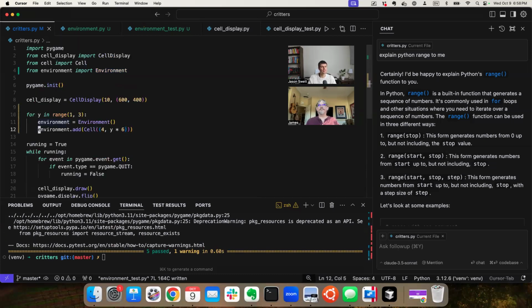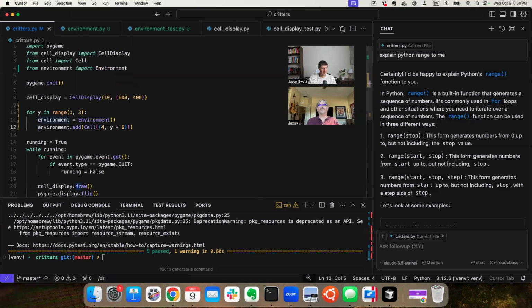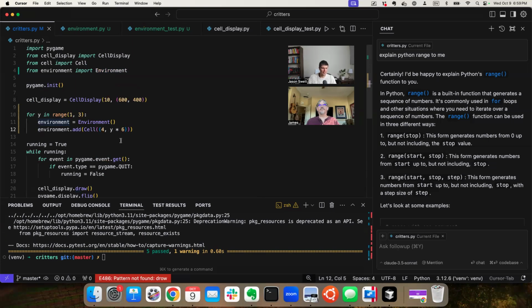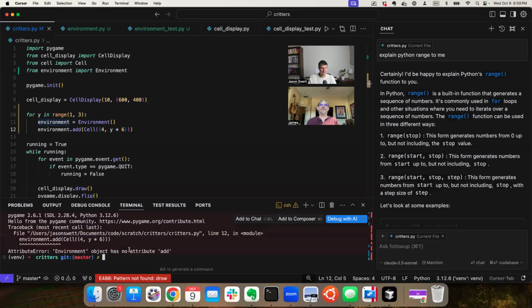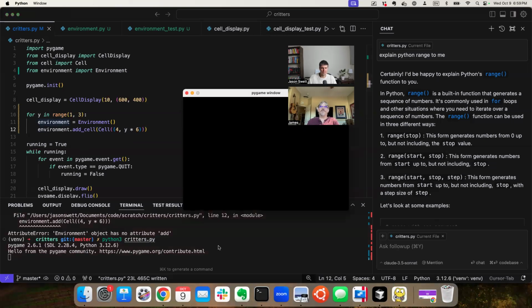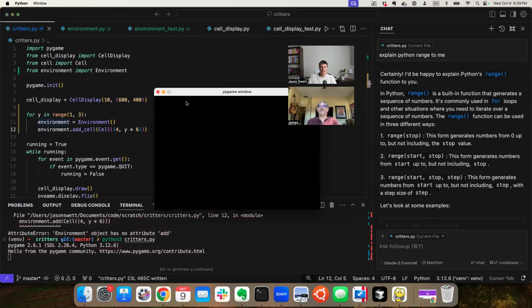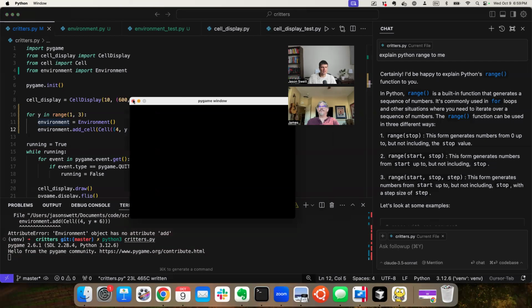Cell display dot draw. Okay, so let's see what happens now when we run our file. Okay, environment object has no attribute add. Oh yeah, we're calling it wrong. Okay, the squares don't show up, not surprisingly.